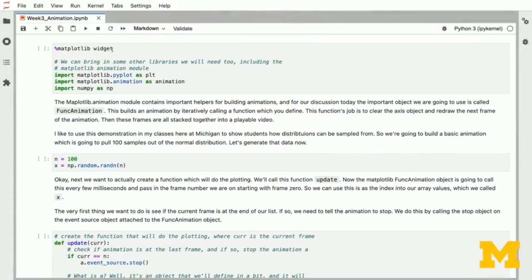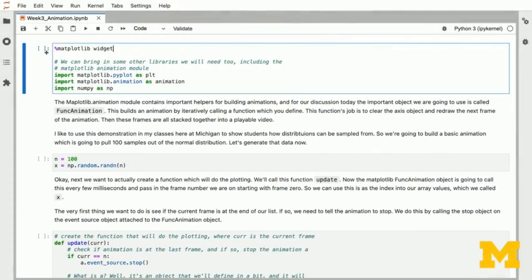To turn on a new backend in Jupyter, we use the Matplotlib magic function, as it's called. This is actually just a function that's been written for us called matplotlib, and we start with a % there, so it's a cell function. And we just say widget, and this tells us to initialize Matplotlib using the widget backend. You've got to do this at the very beginning of your notebook, or before you've used Matplotlib. You can't change it once you've set it, so be aware of that.